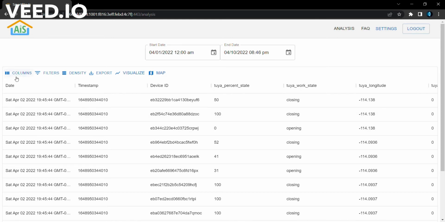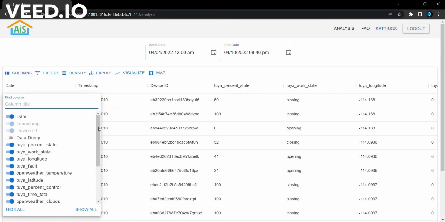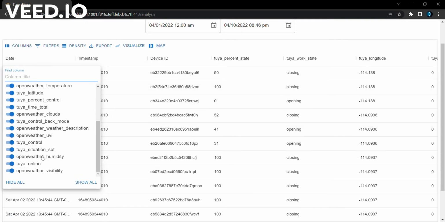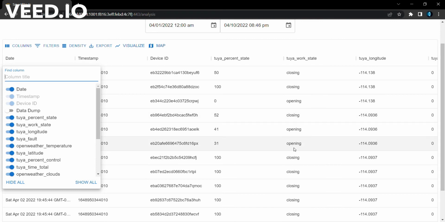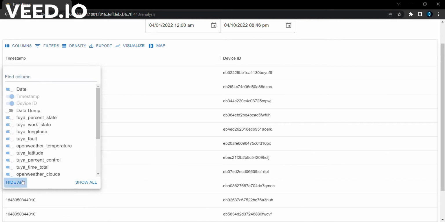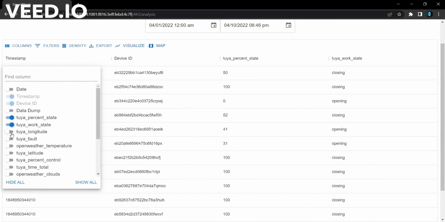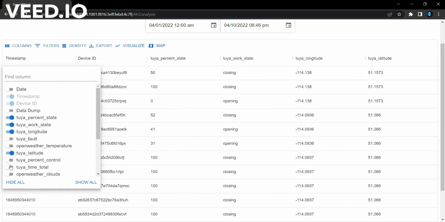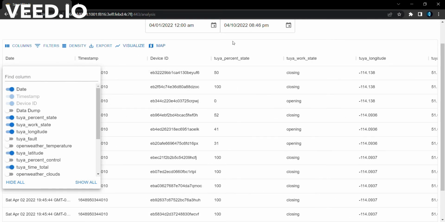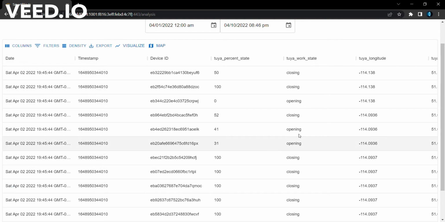These are the columns displayed right now in the table, and the table shows only the columns that we selected.